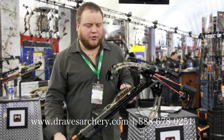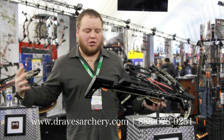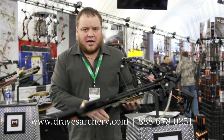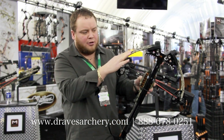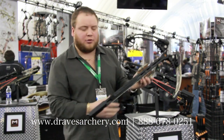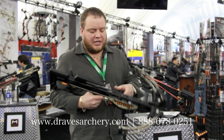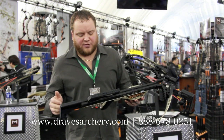This bow is going to be ideal for women and children or a smaller frame person that doesn't want that longer bow. It's 19 and a half inches from axle to axle, so it's very wide and compact. And this guy, all it has is a 10-inch power stroke. It's got 200-pound limbs, which you can turn down, but it does 340 feet a second, up to 340 feet a second. That's with a 20-inch bolt, 385 grain arrow.